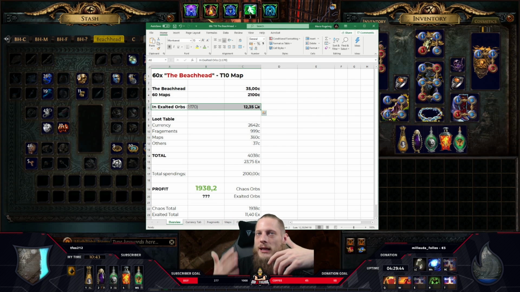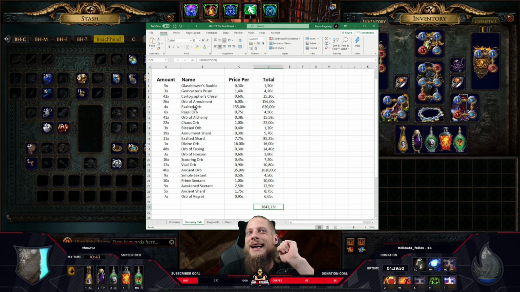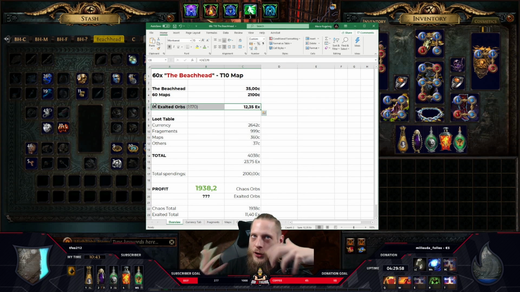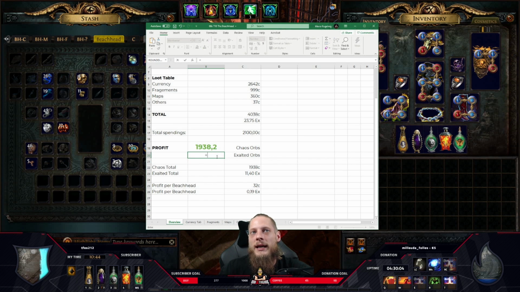If the Exalt is getting less worth over time, then yeah, that's just lowering my profit, because in the currency tab, I did calculate the Exalted Orb with the actual 155 that I could sell it for right now. But I still made the investment back when the Exalted Orb was 170. So just keep that in mind. But for the profit that we can calculate now, we're still gonna take the new one.